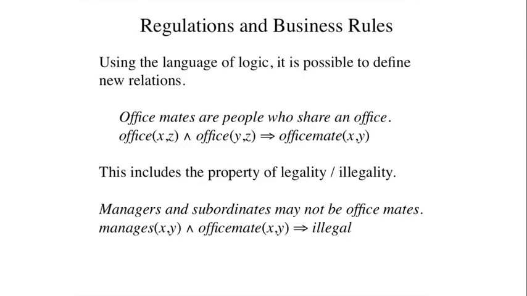And there are applications in law and business. The language of logic can be used to encode regulations and business rules. For example, as shown here, we can define the concept of an office mate, and we can use that concept in expressing a business rule about office assignments. Given such rules, automated reasoning techniques can be used to analyze such regulations for consistency and overlap and so forth.